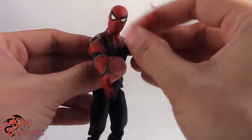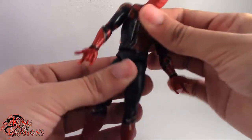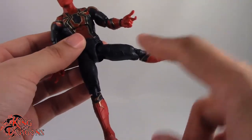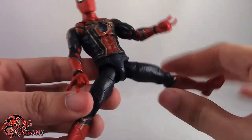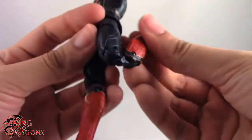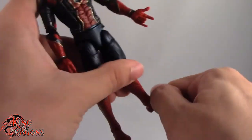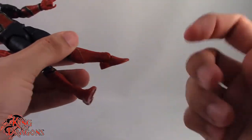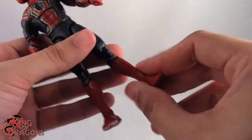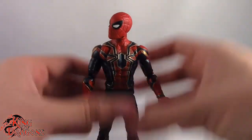He can get his arms across his chest, which I really like. He has an ab crunch that goes back and forward, plus a waist swivel. Legs go forward and back, and they go out quite a distance — I really like the fact that we get a really good split with this Spider-Man figure, something that a lot of Spider-Man figures have been lacking. He swivels at the thigh and is double jointed in the knee, although like with all the other joints it's really stiff. No swivel at the calf, but he does have a hinge in the ankle. Because of the way the ankle is designed there are only three settings — flat foot, back, and forward — with no in-between, and a forward-facing pin for a rocker ankle. Overall, really good articulation on Iron Spider.